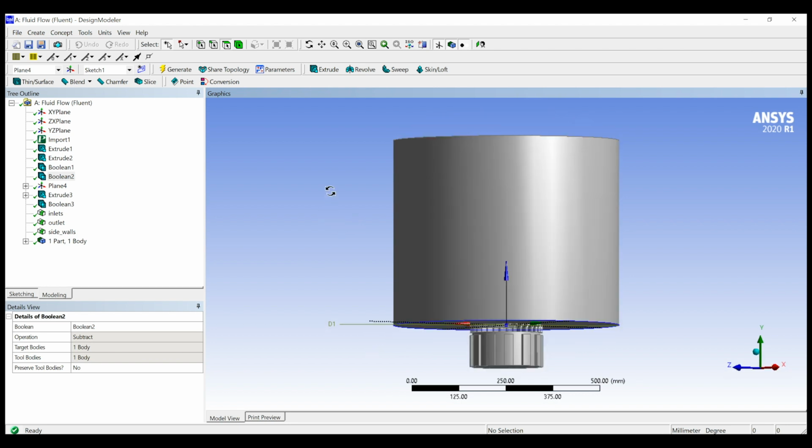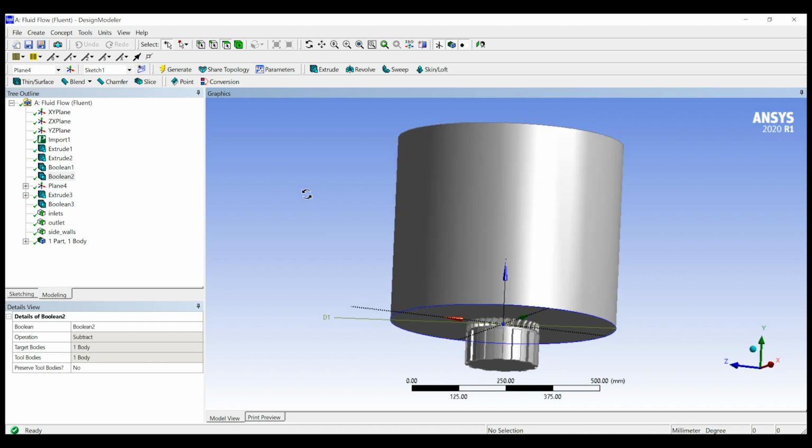I created some flow domain from the diffuser, which creates a swirl flow. Then after extracting the flow domain, I created the cylinder on top of this one to consider as a room, with air inside that room.